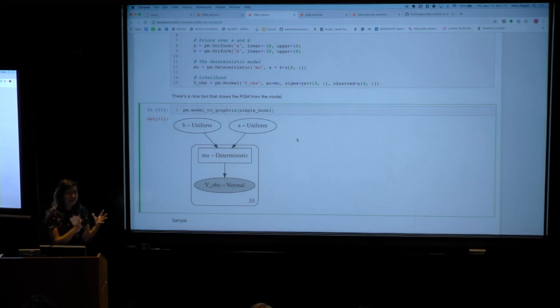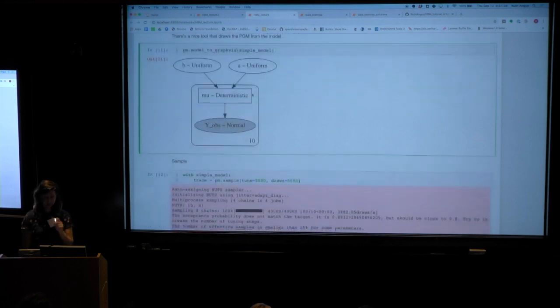It's not always exactly the same as what I would expect, so there might be some gotchas in there, but I think in a general sense, it can be useful. So all I'm doing here is using this model to graph viz thing. You might not be able to run that. You might have to install something, but I found it very easy to install. It tells you in the error message how to install it.